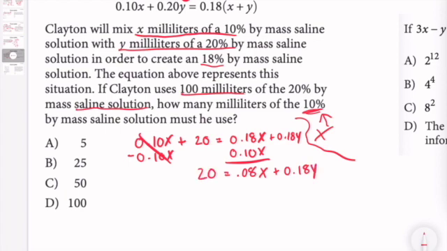I also know that I can plug in 100 here because that's y, right? So I'm really left with, if I plug in 100 here, this just becomes 18, right? Because 100 times 0.18 is 18.